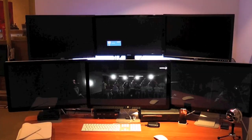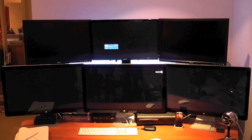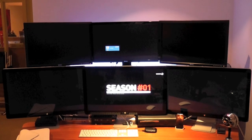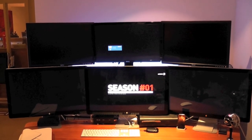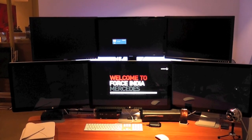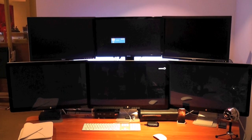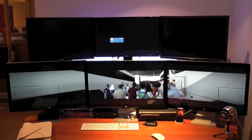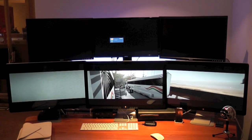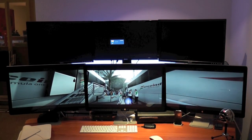So that's how it looks when you've got these three monitors configured up and connected in an Eyefinity configuration. I hope that was of some use to some of you who are potentially looking to do a similar thing. I will be doing some more videos on this once I've got some information back from Atlona as to how I might possibly fix this resolution issue, and then we can actually show this running at full resolution rather than the restricted 720p.